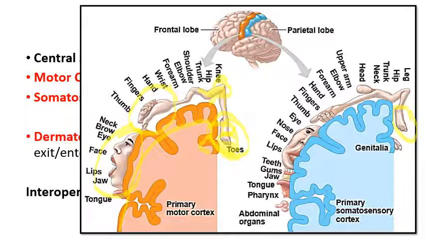interpreting the sensations there. Okay, but you have a lot of resolution about your hand, for instance, right? So your hand, if you close your eyes and somebody touches the back of your hand or the front of your hand, you can tell exactly where your hand is being touched, which you probably couldn't do with the bottom of your foot. And the same would be true for your face and so on. Right? So this is an interesting diagram that just shows how much of your brain is dedicated to controlling or to interpreting senses from these different parts of your body.